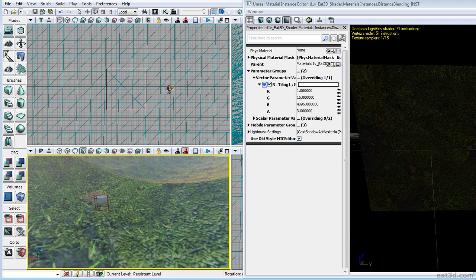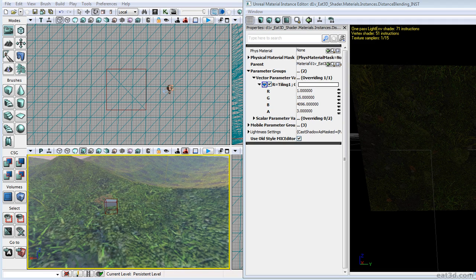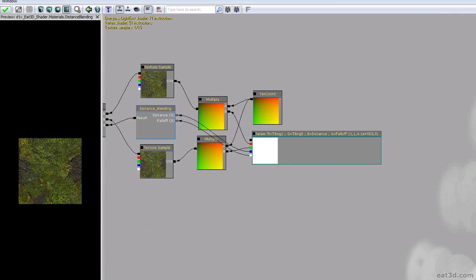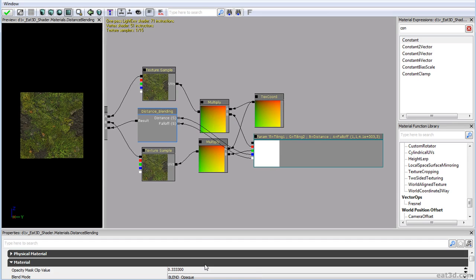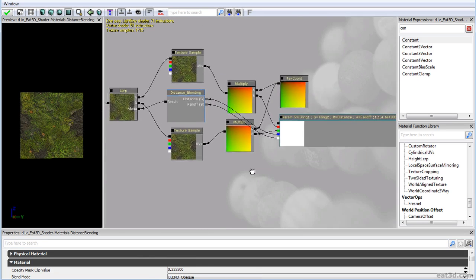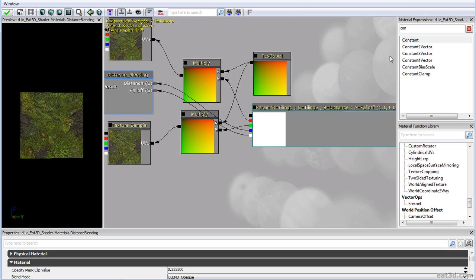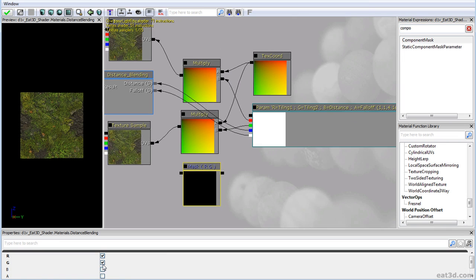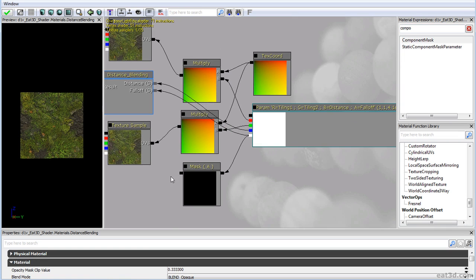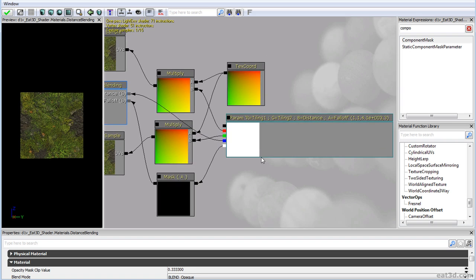Okay, so yeah, I have an idea about what's going on, and I actually think that you guys should know about it because this thing actually puts quite a big damper on the whole material function use if you're actually inputting a lot of parameters of your own. So what you want to go and do now is grab a component mask. And I have no idea why, guys. I wish I did, but let's just make it an alpha. I usually do that and it works. You plug this in and you just plug this in through a mask. So now our alpha value is going through a component mask.